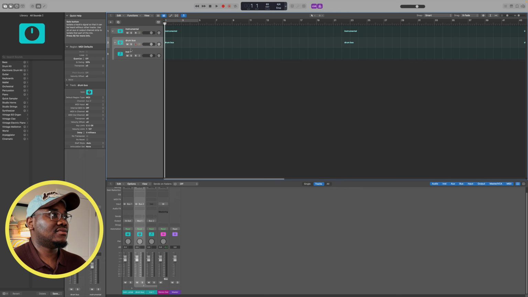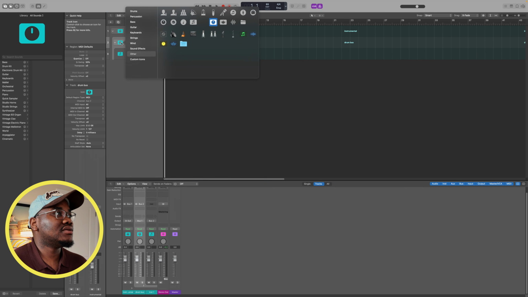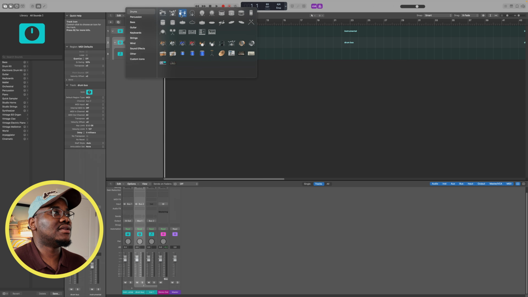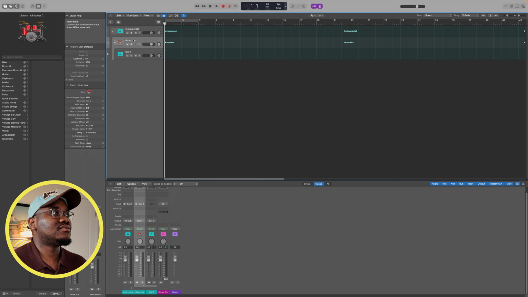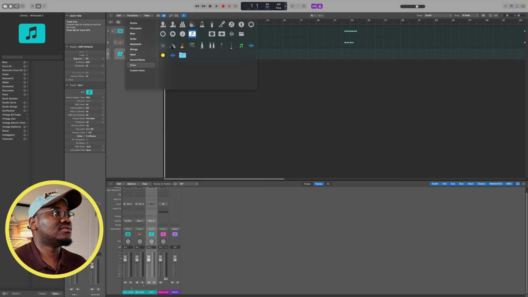Nice. Okay, so I'm gonna put a different, can I put a different color on this? I like color coding my things. Please, come on, tell me I can put a different, okay, let me first put a different instrument. Can I color this differently or no?